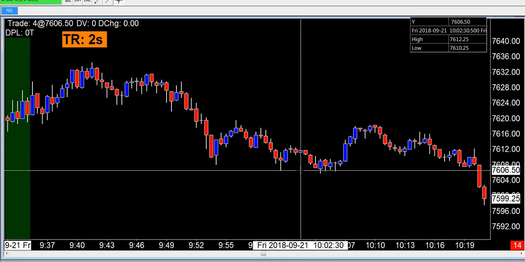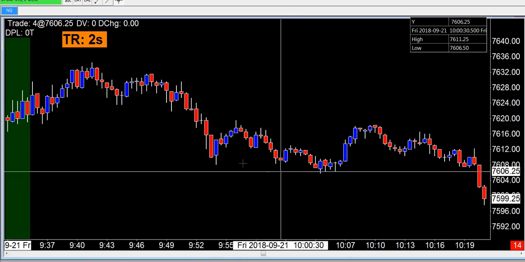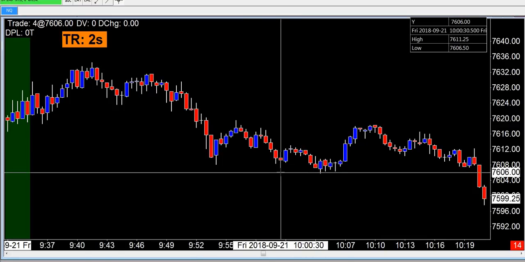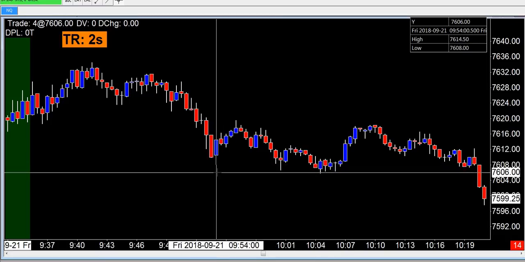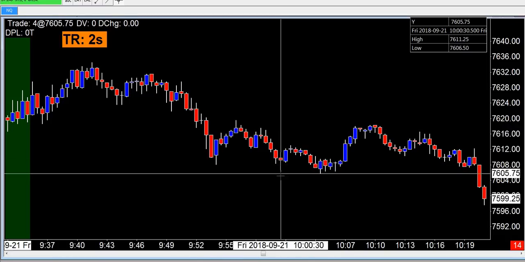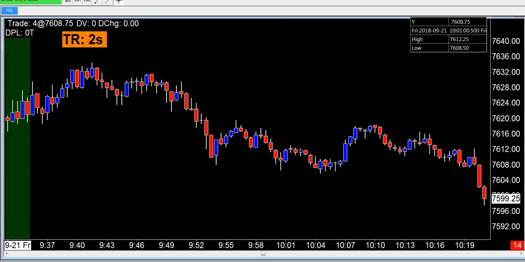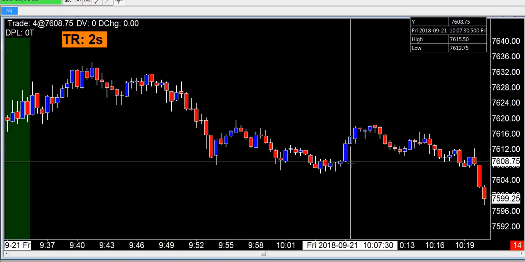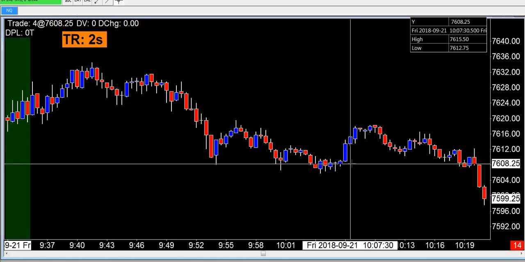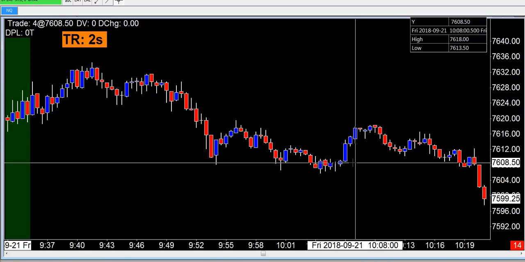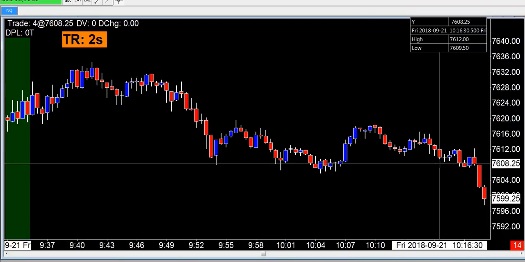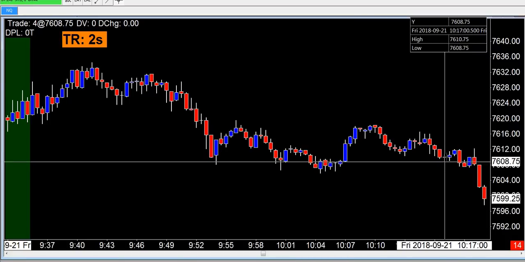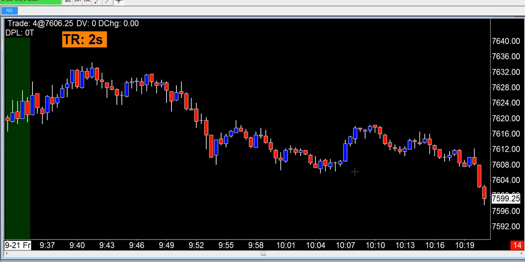So like for instance, this here is a 2B. In other words, we made a lower low and a lower high, and this is a lower low, and then a lower high, and then a lower low, and then it shoots into a higher high. So this down over here would be my area in which to get in. Okay? Right about over here. And I missed by a couple, and once this area gets taken out, I cancel the order because why?